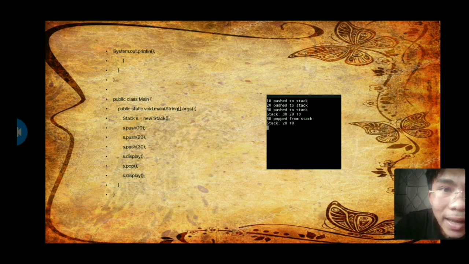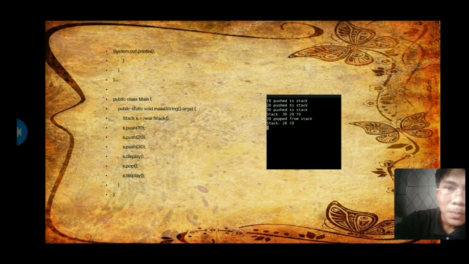Stack s equals new Stack creates a new stack. Then we push 10, 20, 30, and then s.display. s.push(10) adds 10, s.push(20) adds 20, and s.push(30) adds 30. In the display part, it prints 30, 20, and 10.